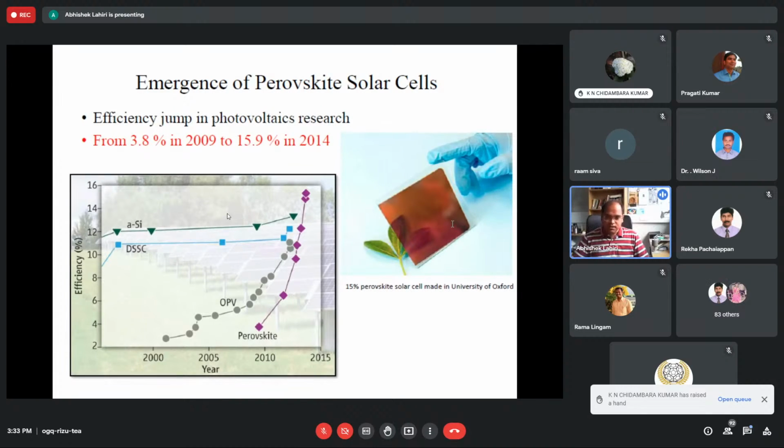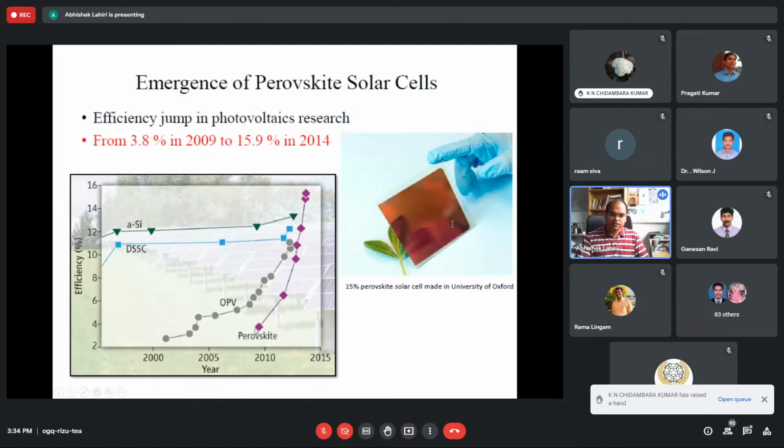So perovskite solar cell, because of its stability, nobody really thought perovskite could be used in solar cells for generating electrons. However, in 2003 they first showed that there was a possibility, and in 2008 there was some possibility of perovskite being used as a solar cell. And because of piezoelectric research which has been done over the last 50 years, it is a well-known process of how to develop these perovskite structures.